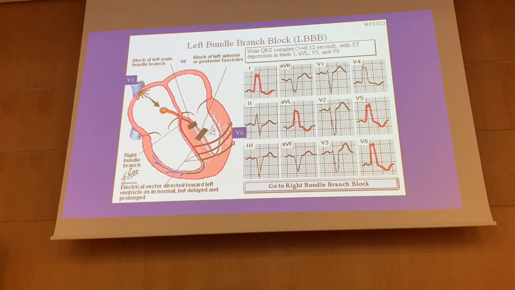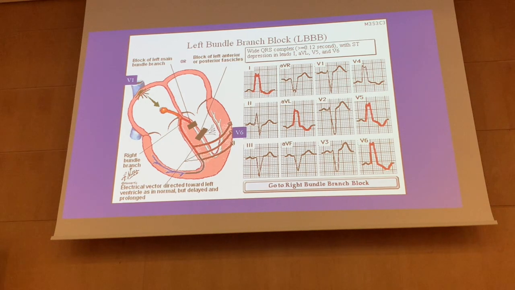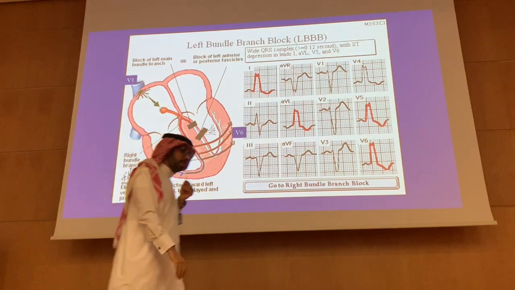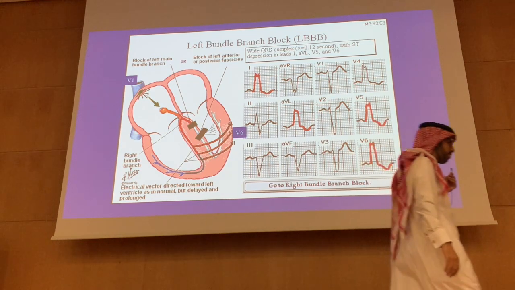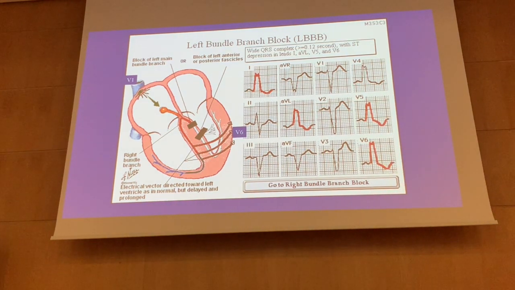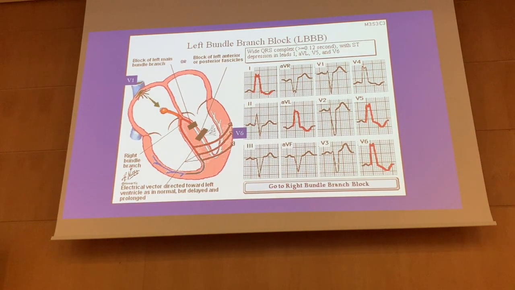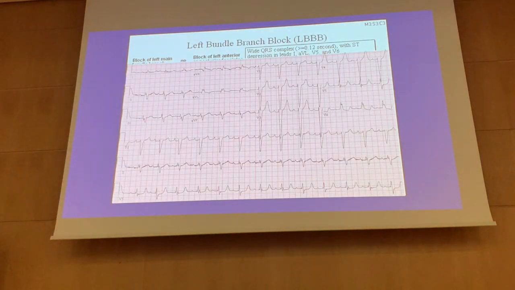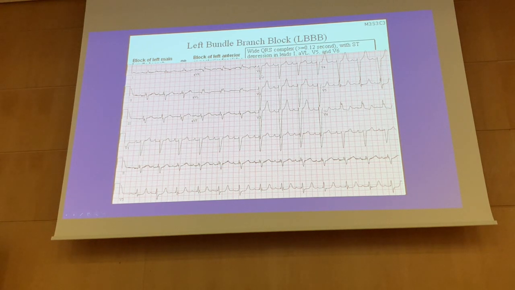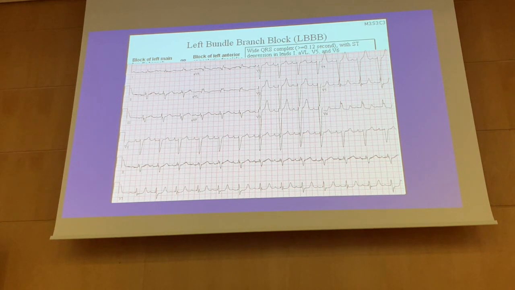So the left ventricle texts the right ventricle, saying, please, I have no electricity. Can you send me some of it? The right ventricle says, sure, no problem, I will send the electricity for you. So the activation in the left ventricle will come from the right ventricle all the time. So this phenomenon will be recorded in the ECG really like this. We said the activation of the left ventricle is coming from the right ventricle.